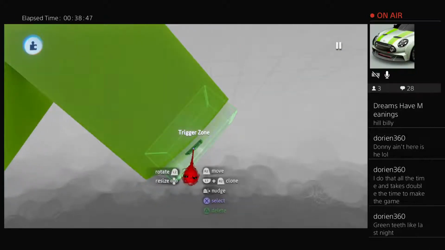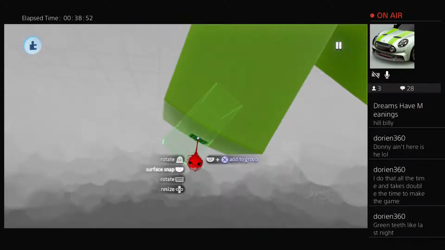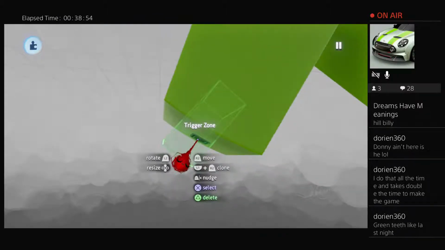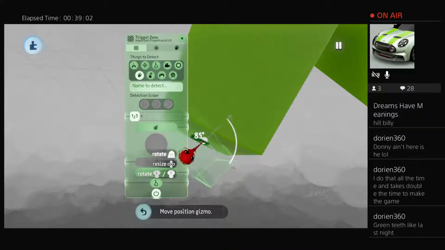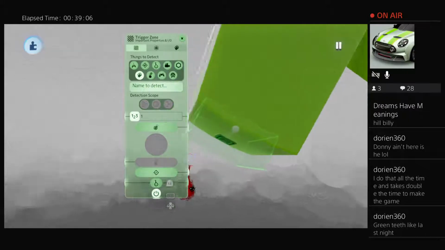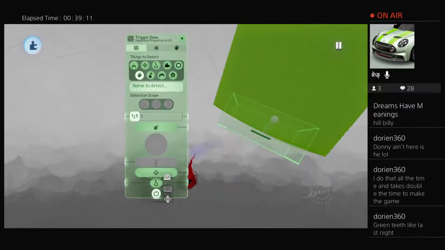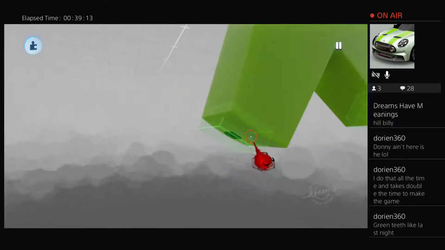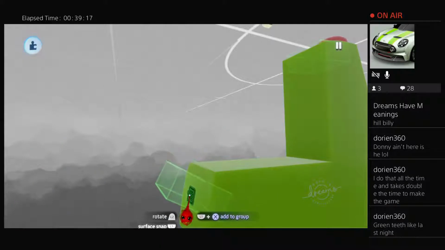I probably could have done this in other ways, like with, for example, collision detection. But if I'm being completely honest, collision detection is not my specialty. It confuses me a lot. The logic of it, the doing of the logic. So I'm just like, no, do you know what? I'll stick with what I know. I understand trigger zones and I understand all this doohickey stuff. So I'll do it the way I know. I should probably spend a bit of time trying to learn it and doing it different ways, but yeah, you know, why?